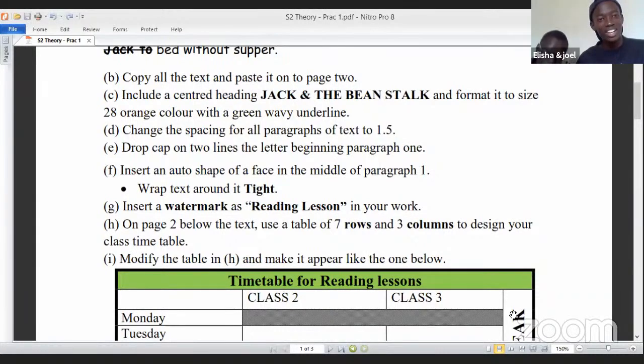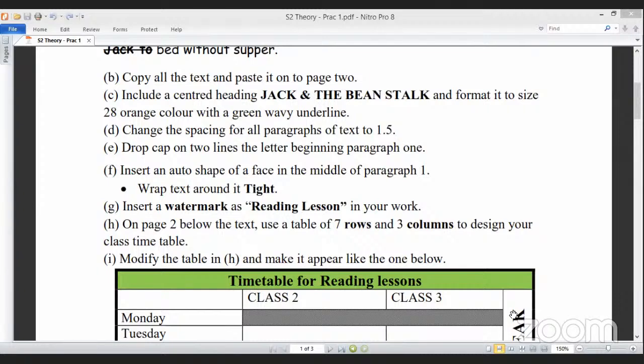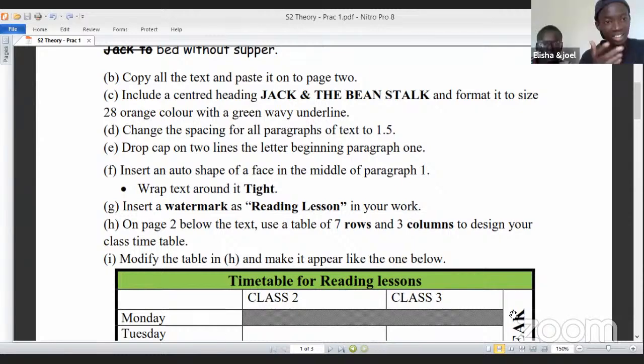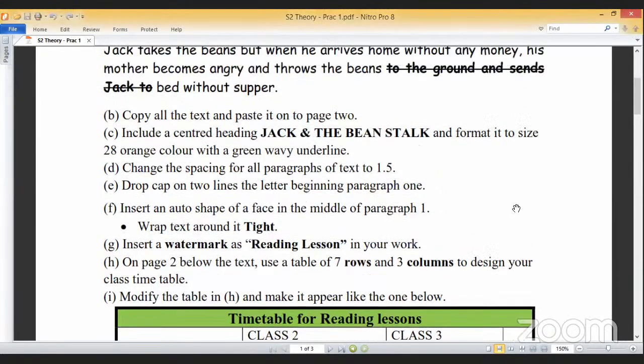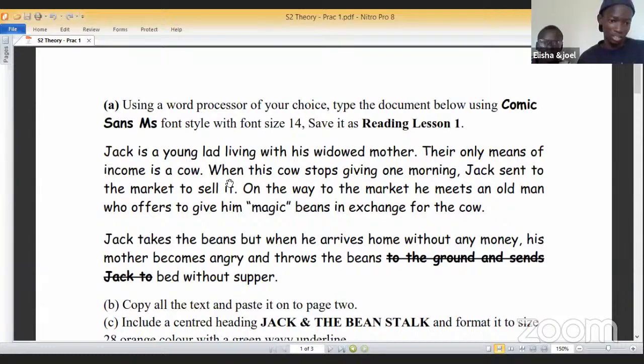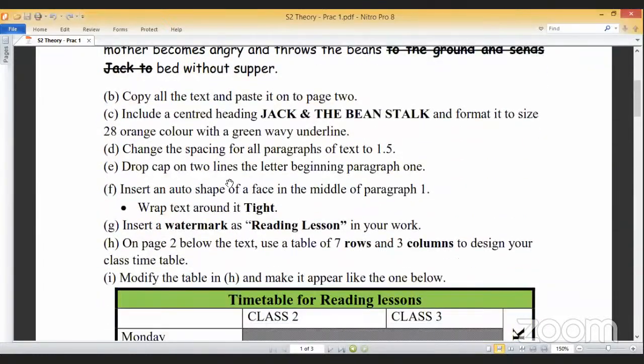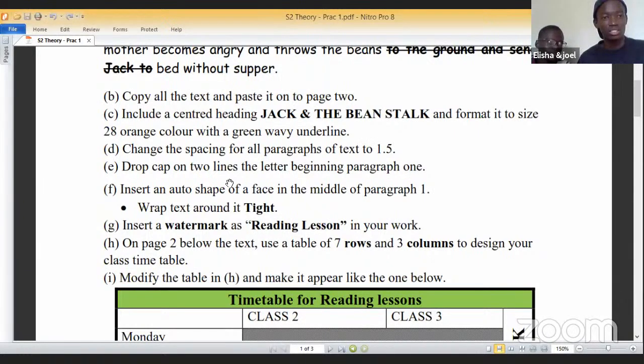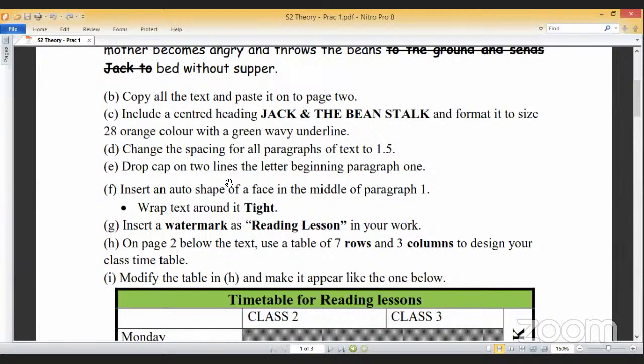The numbering was confusing, but we can see the questions. Okay, so the numbering I think is not there. Question A was this, that we typed, and then part B is there. Okay. Copy all the text and paste it on page 2. You get that? Yes.